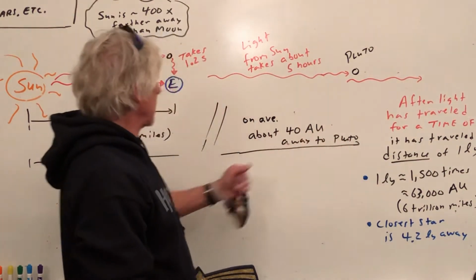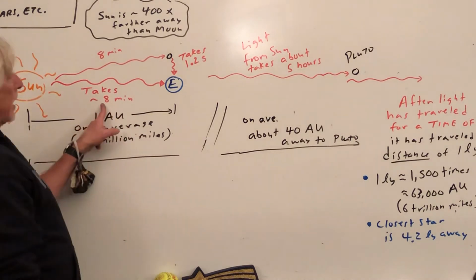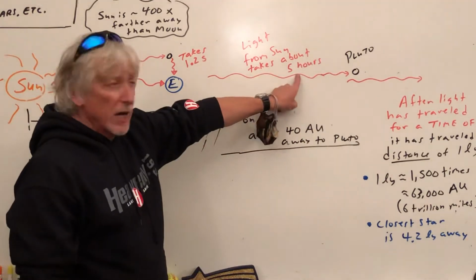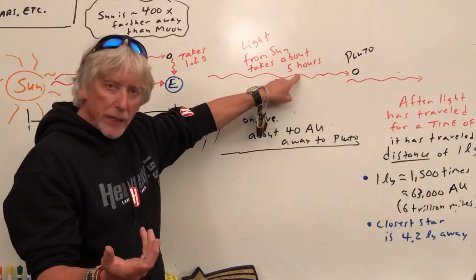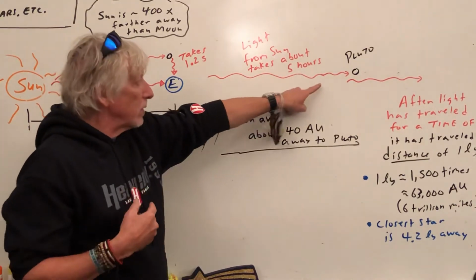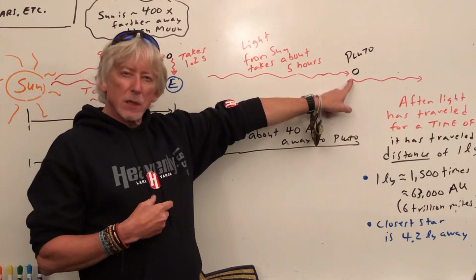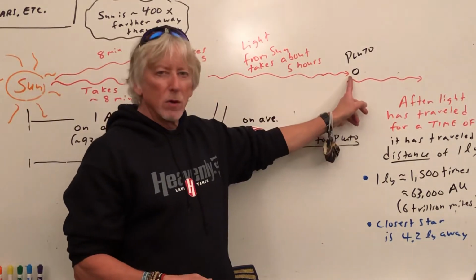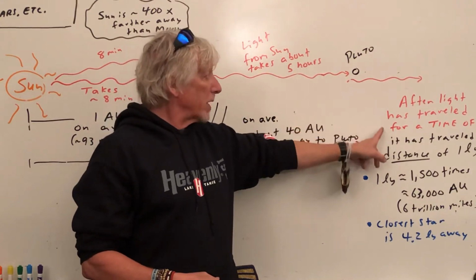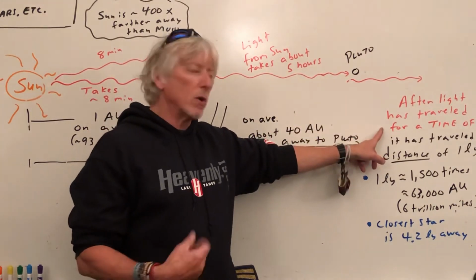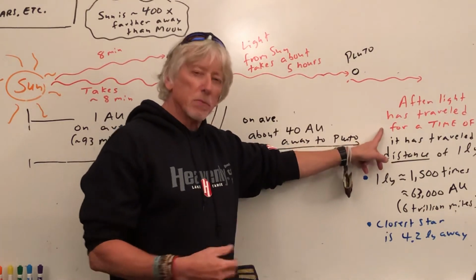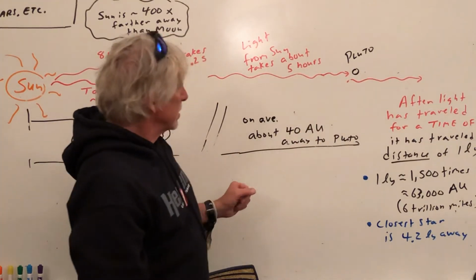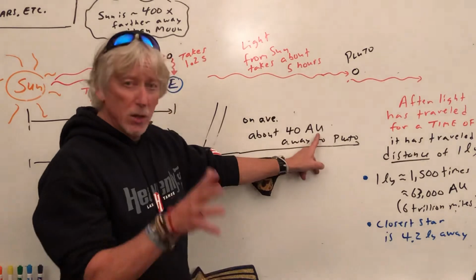So that means it's going to take 40 times 8 minutes. You can calculate that, but it's about 5 hours. So even a radio signal, which is a form of light, not visible, will take 5 hours to get there. So if light travels for 5 hours, it goes from Sun to Pluto. But what if light travels for an entire year, not 5 hours, not 24 hours, not a week, not a month, but a whole year? Light keeps traveling these distances. So the distance to Pluto, about 40 AU, let's just say for now.